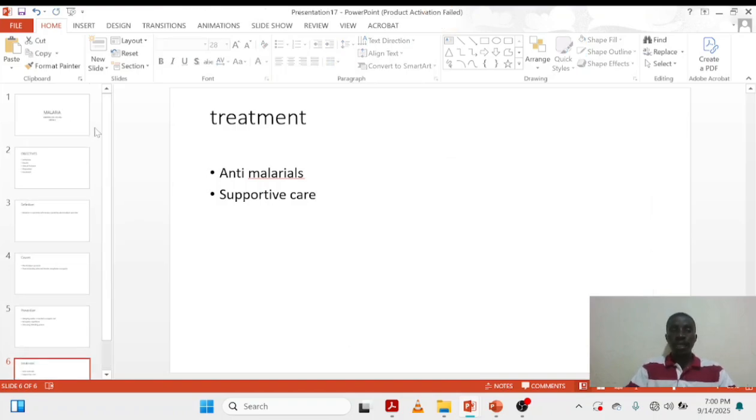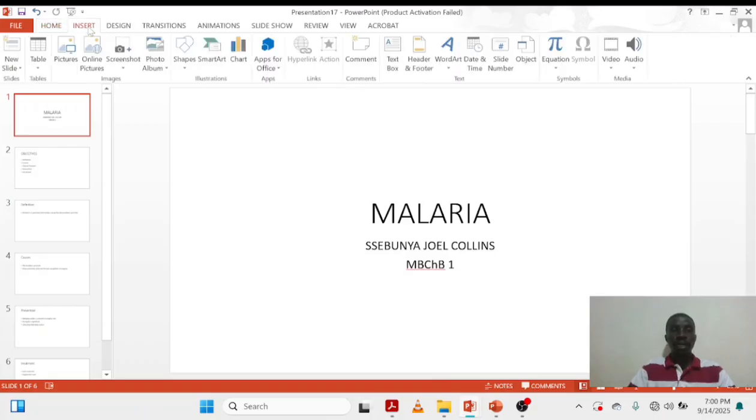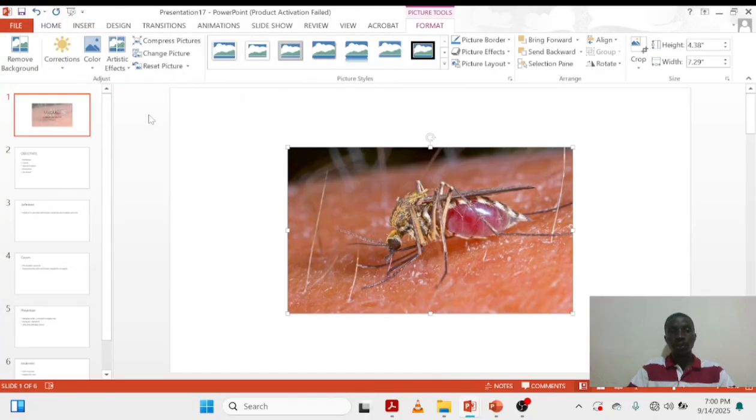Usually adding pictures to a presentation makes explanations come out clearly, and these pictures should relate to what you're trying to talk about. So you can come to insert. Pictures can be inserted online, or you can come right here at pictures, then you're able to select. If you pre-downloaded them, for example, I'll choose this, and we are able to come here and adjust the format we may need.